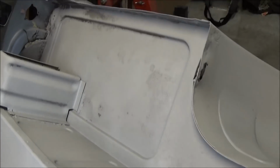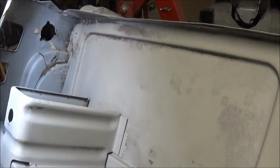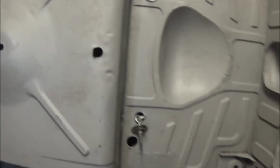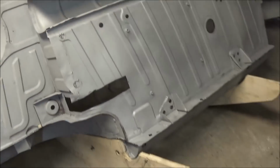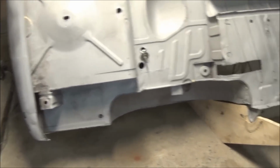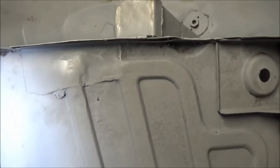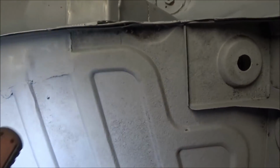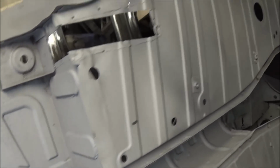And then the bottom of the spare tire carrier looks pretty good. Corners don't look too bad, and you can see some rust through there, just on that bottom round section. But actually the bottom of the trunk pan looks pretty good. So yeah, all in all, I think the bottom of the car looks pretty darn good. I don't think we'll need too much work on that. I might do a little bit of filler just where I put the patch in, maybe just a little bit of fiberglass filler over that. It is going to be covered with Raptor liner anyway, so maybe that's overkill.